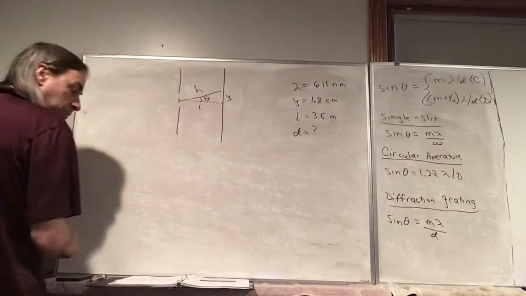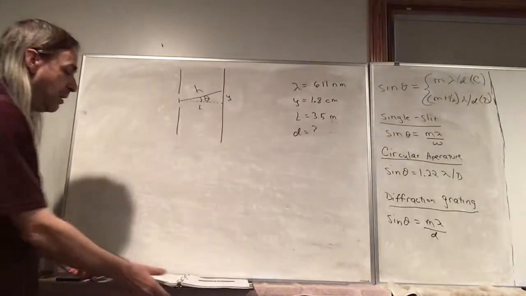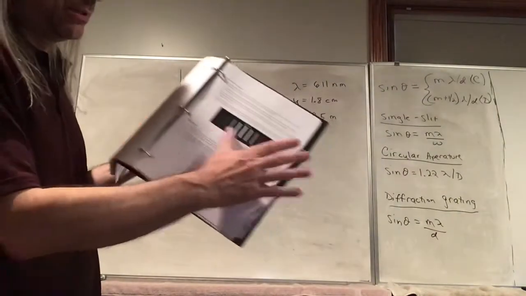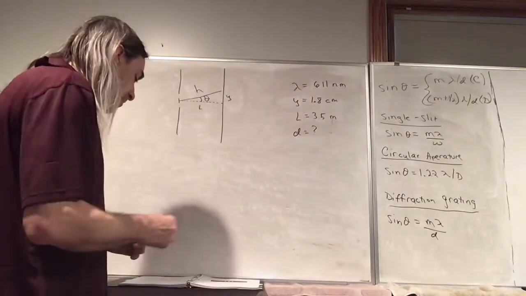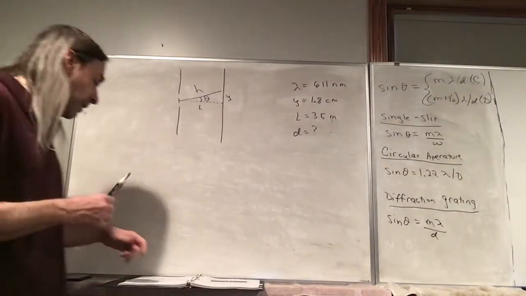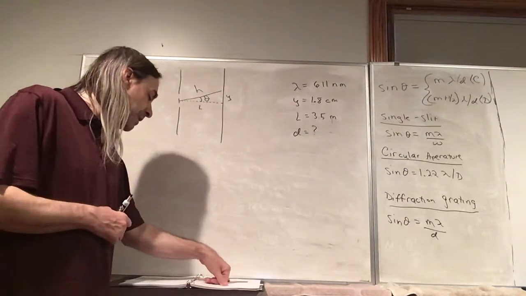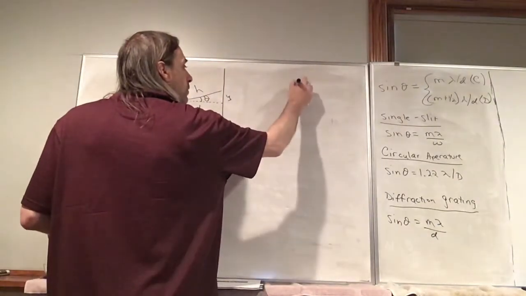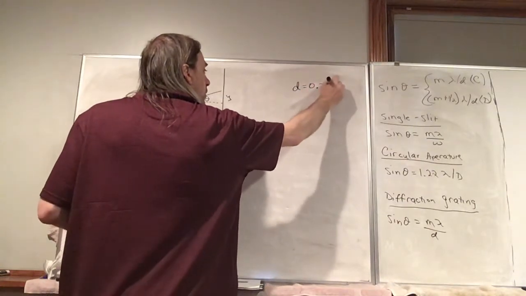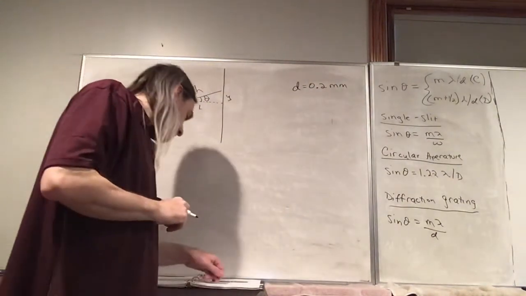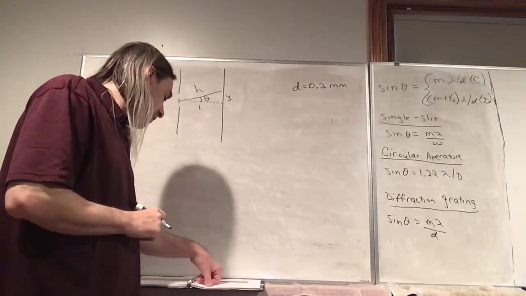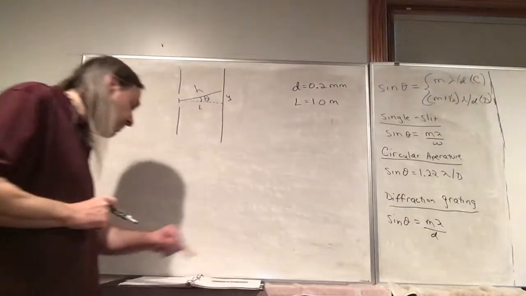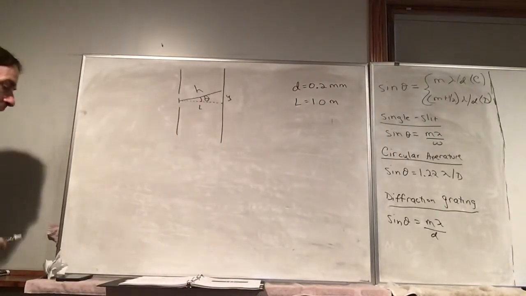But yeah, the thing is, I can't draw it on the screen because the whole thing is black, and then there's light of various intensities. So just remember that picture or look at the suggested problems. But light is incident on 2 slits that are separated by 0.2 millimeters. So the figure shows the interference pattern on a screen that is 1 meter away. So we want to determine the wavelength of the light.